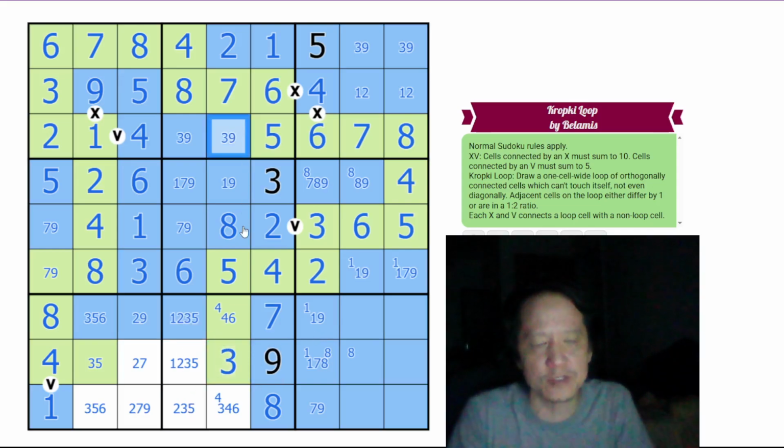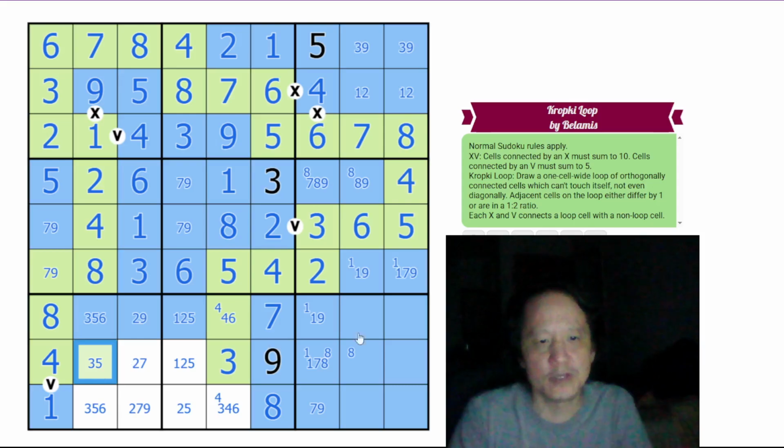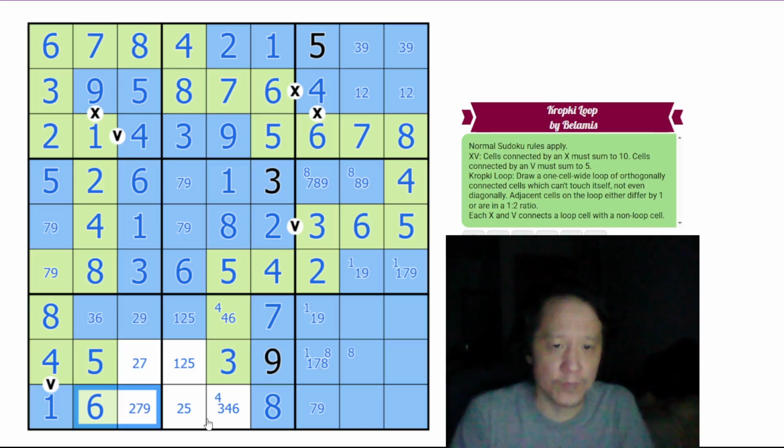So this 3 eliminates 3 here, so that's 9, which makes this 3. 9 eliminates 9 here, so it's 1, which means this can't be 1. So none of these could be 3. This 3 eliminates 3 here, so that's 5. This can't be 5. This can't be 5. 5 is not consecutive with 2 or 7, nor is it in a ratio with anything, so this must go this way, and this must be a 6 to be in a ratio. But that's problematic, because this is 7, then this can't be 8.